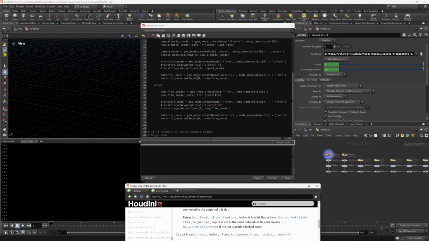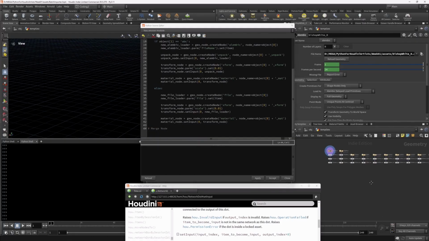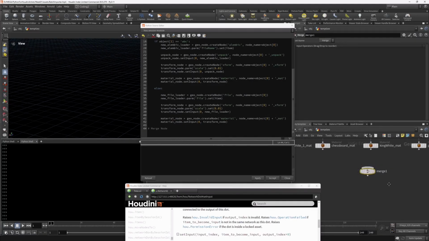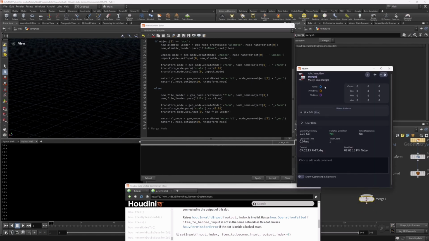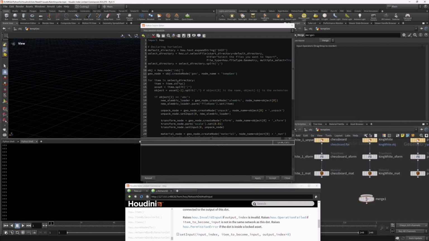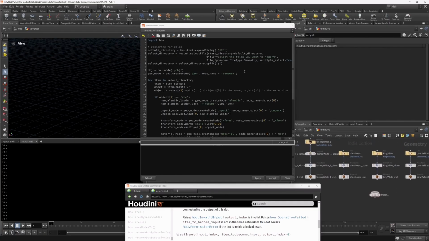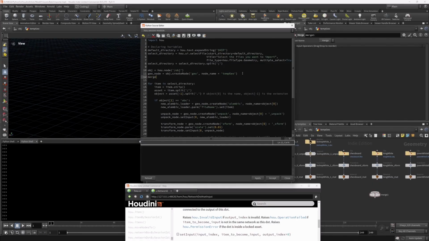So the last thing that we need to do is add a merge node. So how are we going to do that? Well, we need to create these nodes, and the way we're going to create it is just by using the merge. So we can do this outside the for loop, because we don't need the merge node for every single one of these items. We just need one. So here I'm just going to call it merge node. It's going to be equal to obj create, and then I'm going to change to merge and just call it merge all, for example. So that's it.